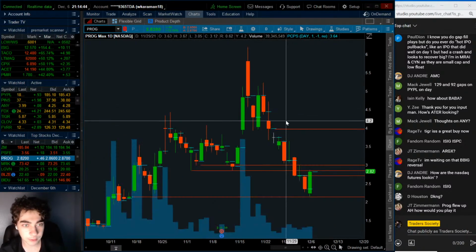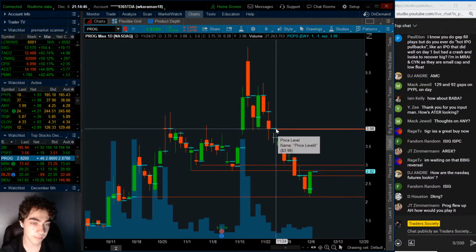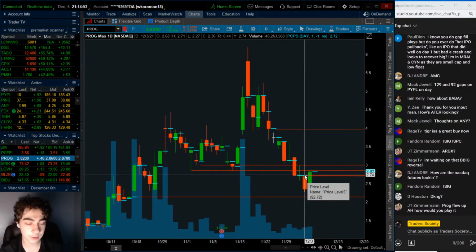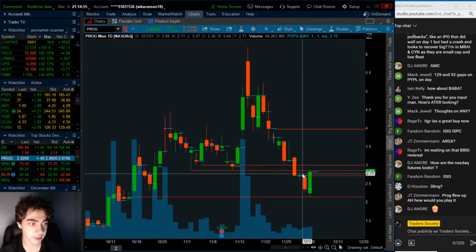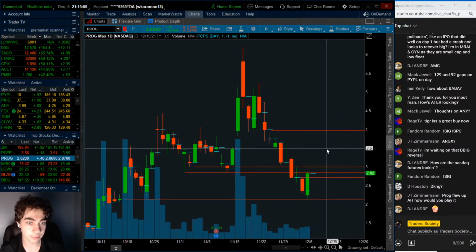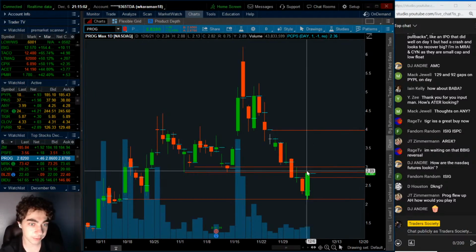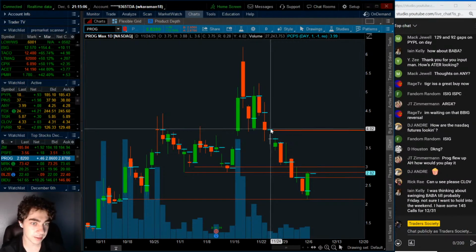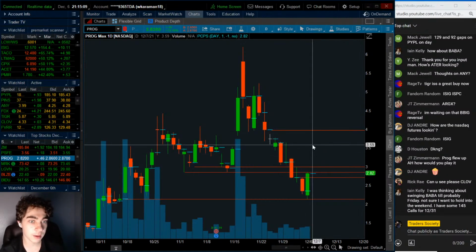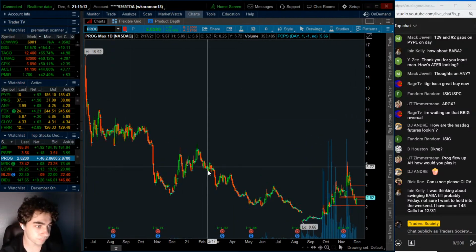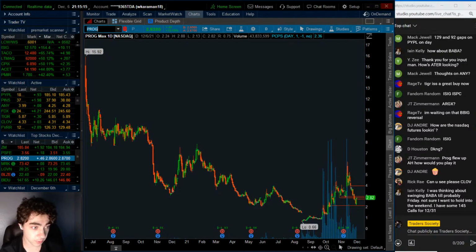And then once we get to 4, like I said in my previous videos, if we see a rejection at $4, it starts reacting as a resistance, it's going to free fall back to 3. So that's when I'll look to short and get puts as long as we see a negative reaction. Basically, what we're looking at on PROG is if we see that bullish reaction, it's going to be a play from 3 to 4 to swing. And then when this hits 4 and reacts as a resistance, it's going to be a play to short from 4 to 3. So I'm really looking forward to that one. That's going to be a good one as well. So far we got PROG, Zoom, Alibaba.